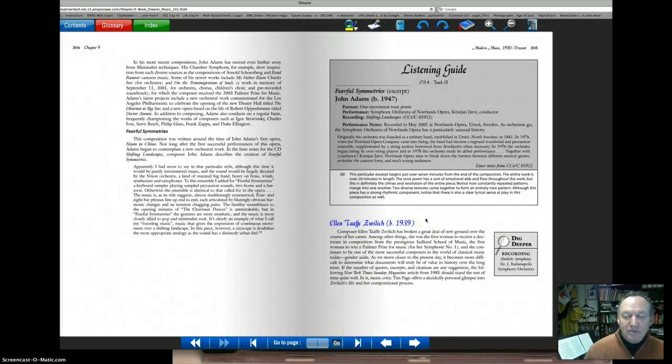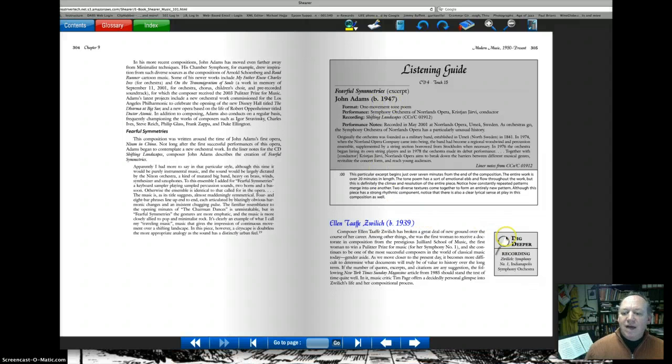This is in Chapter 9, Modern Music. Again, here's an active listening guide. I have a lot of sections, and I kind of stole this from Music for Dummies, Classical Music for Idiots, Jazz for Dummies kind of thing. I have a lot of sections that are "dig deeper," so you can delve into the music more if you want to, and where it's appropriate, these are active links.